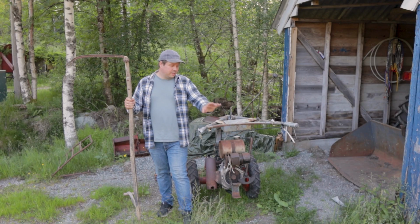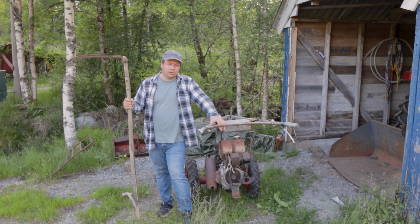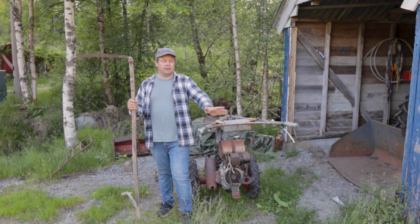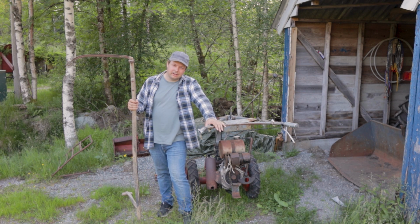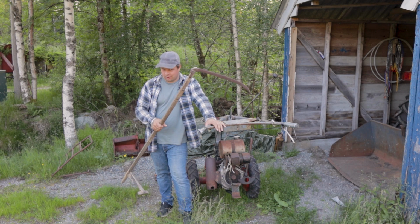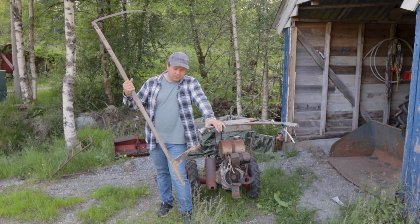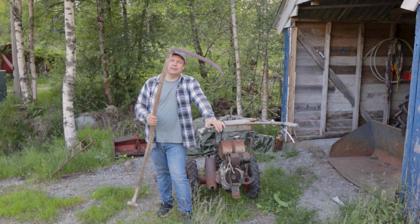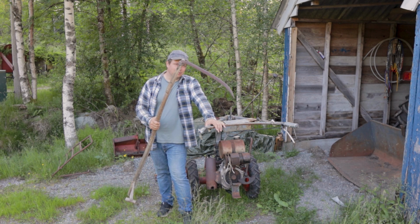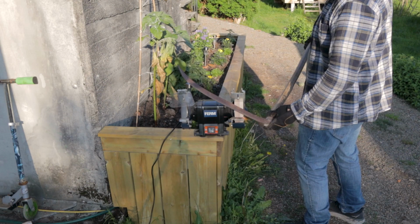I could of course fix this, but I don't have new parts now, and also I don't really have time because I don't know how long this nice weather will last. And so when the 70-year-old equipment is failing, the only logical thing is to go for the 100-year-old equipment. This relic is from the early days of the farm, and this is at least 100 years old. So I'm guessing this is the backup.